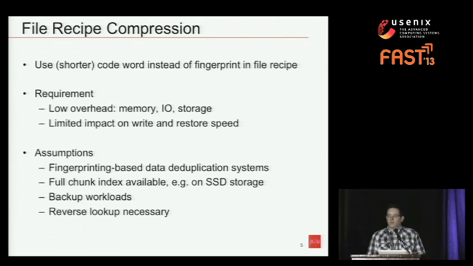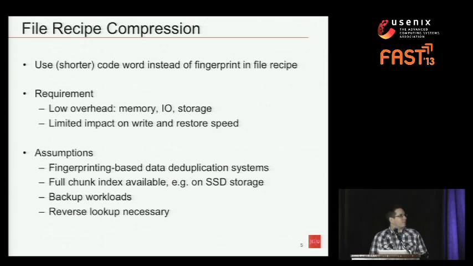The basic idea is that we are not storing the full 20 bytes or longer file fingerprint in the file recipes, but we assign, using different approaches, shorter code words and only store the code words in the file recipes. The requirements are that for this additional compression, we want a limited low overhead in terms of RAM usage, I/O operations, or storage. Also, it should only be a limited or no impact on the write and restore speed.